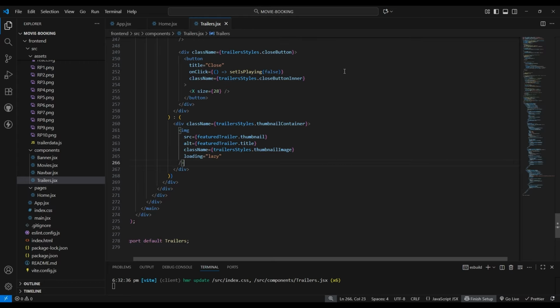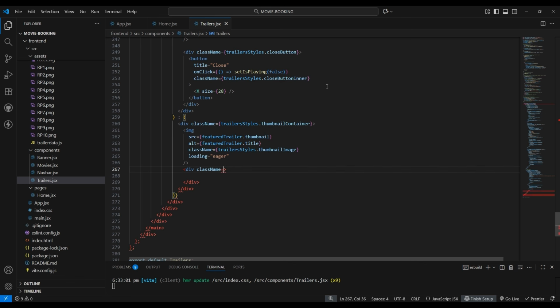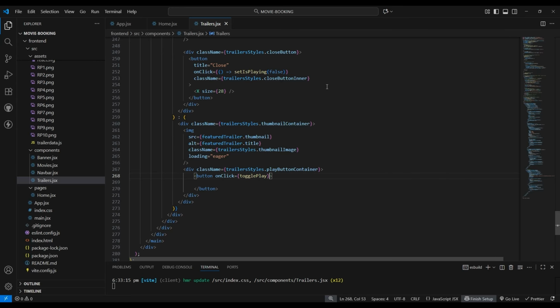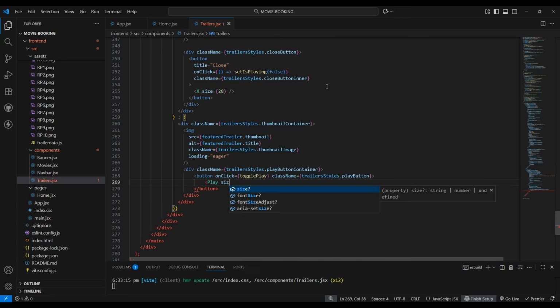Now let me just change this loading to eager. Then create a div tag, give class name trailerStyles.playButtonContainer, then a button tag, give onClick property as togglePlay, so we can toggle here. Then give class name to this as trailerStyles.playButton, then give an icon as Play, give the size of this icon as 32, and fill it will be white, and let's close this icon.